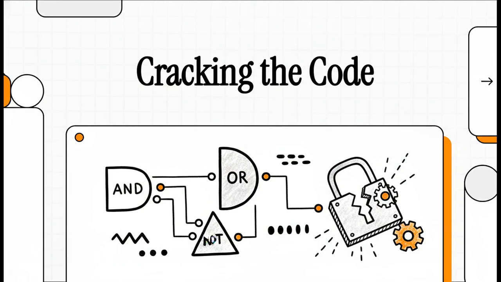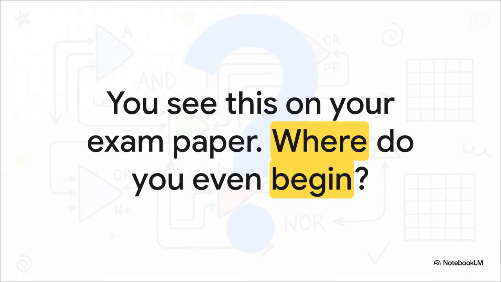Have you ever opened up your GCSE computer science exam, seen one of those draw the logic circuit questions and just frozen? Yeah, you're not the only one. But today we're going to crack the code on a classic example. I'll give you a foolproof method that turns any Boolean expression into a perfect diagram. Let's dive in.